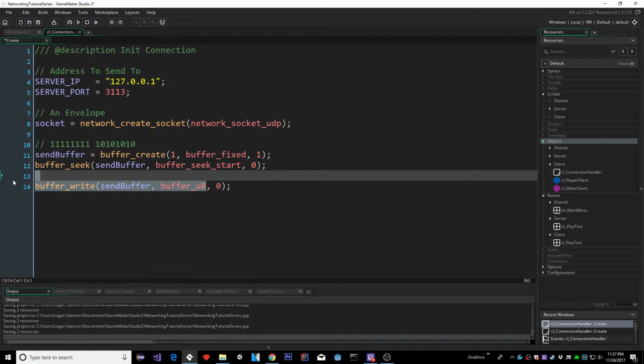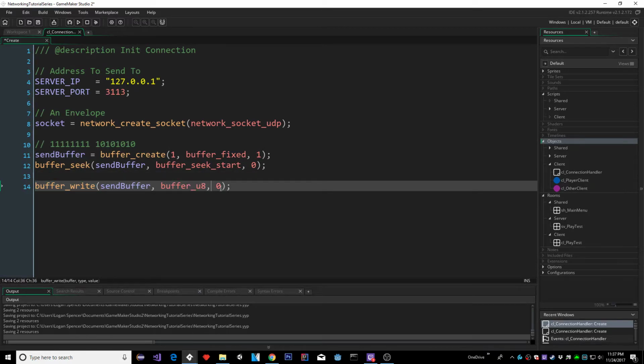So using this, we can only have a value up to 255. If you were to use 266 right here, you would get an overflow. I actually don't know how GameMaker handles this, but this is not valid. You can only have a value between 0 and 255. But we're going to use 0.